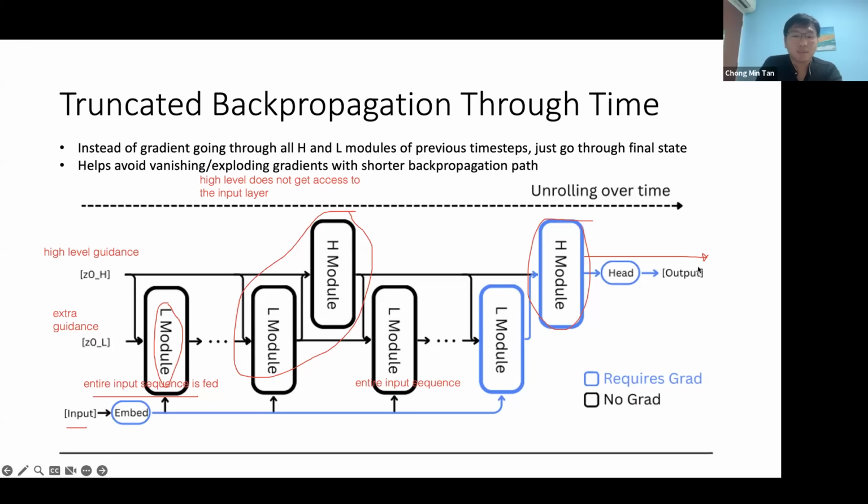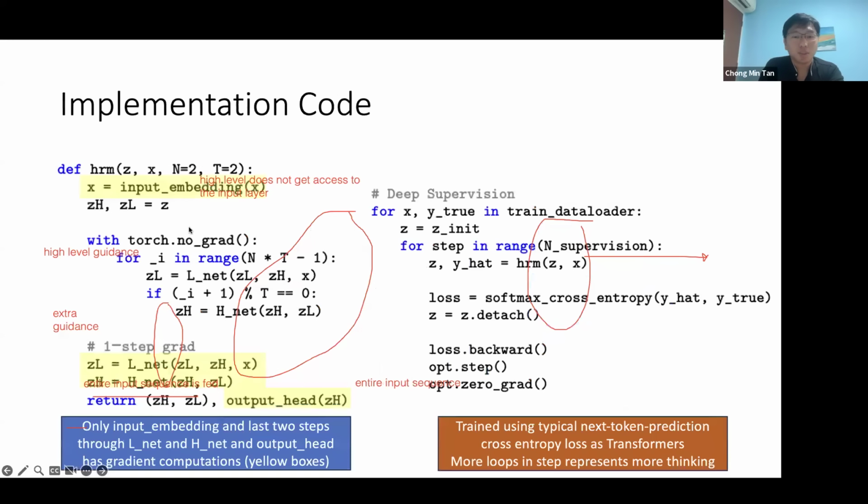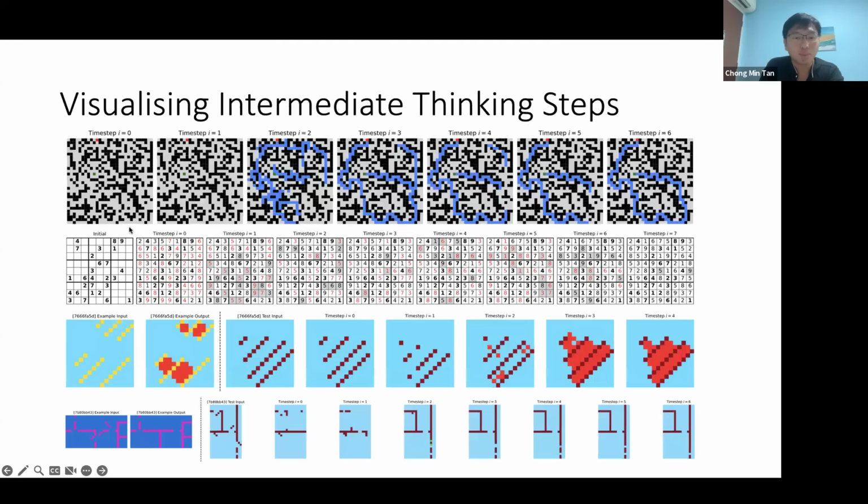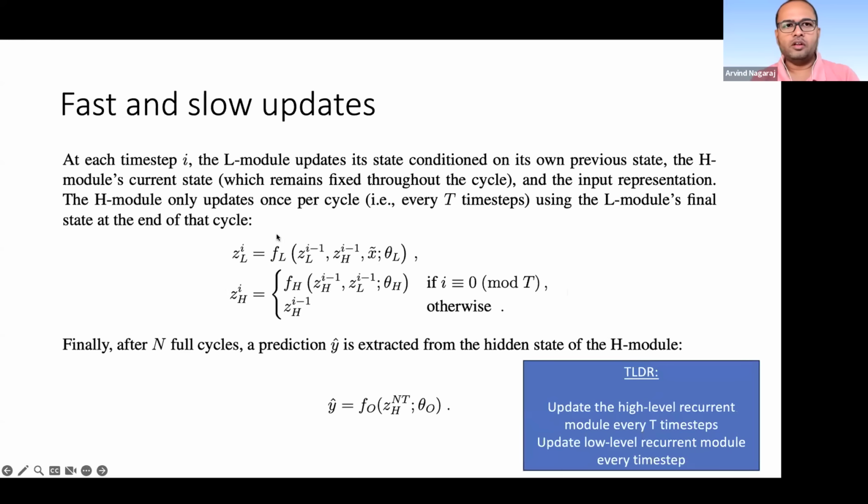To me, this is quite interesting because this might be the way that you split your understanding of the input. Okay, let me just do one quick check because I want to make sure the high level module does not get the inputs. It does not. So the input is an MLP. There's a projection into the lower level module only. So this is the input. At the high level module, there's no input.